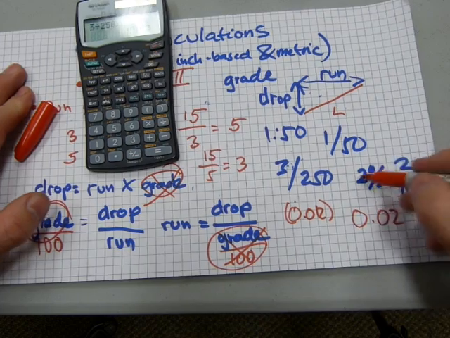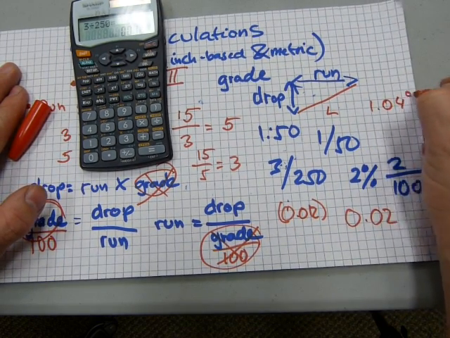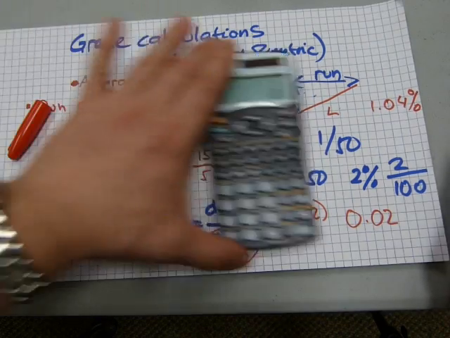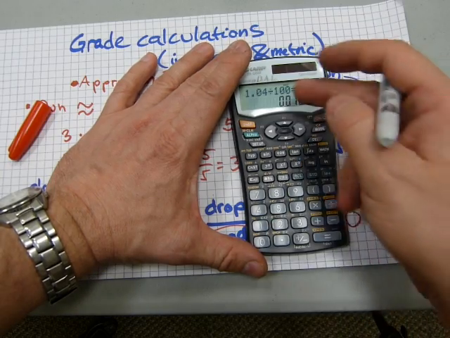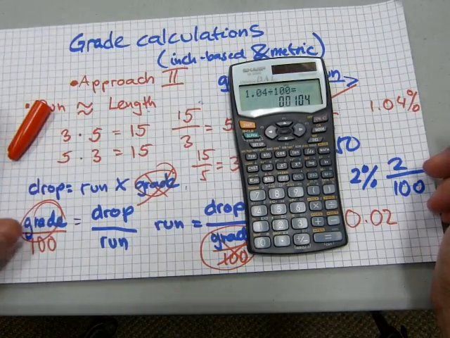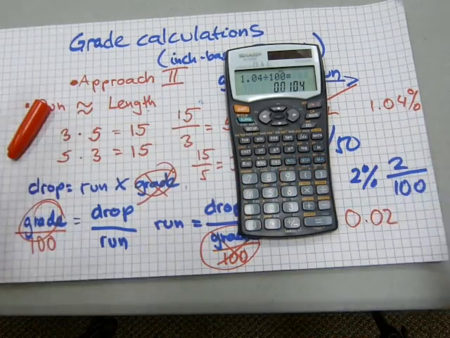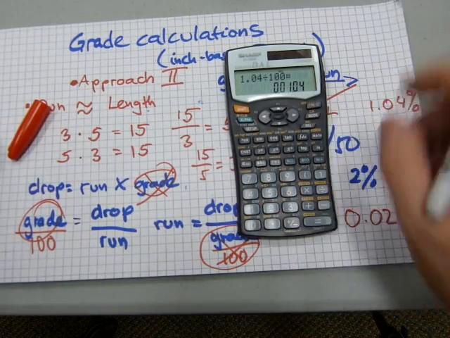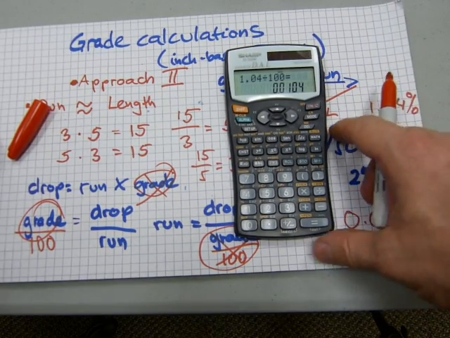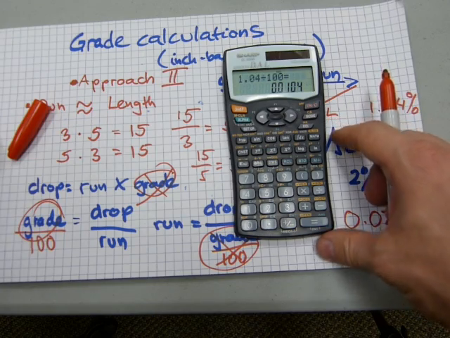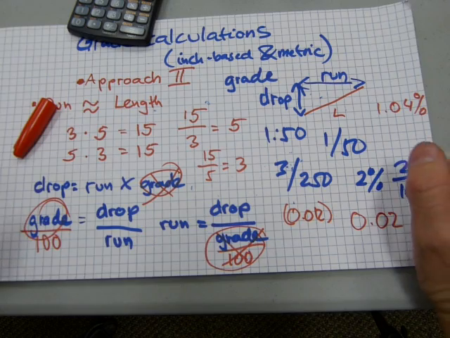But, if you have 1.04% given. Let's see. 1.04 and you divide it by 100. And, that has now 4 decimal digits in it in the answer. So, the decimals get longer and longer and longer. And, sometimes, you might get an infinite repeating decimal depending on your number situation.